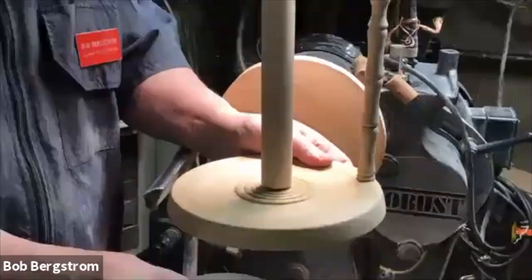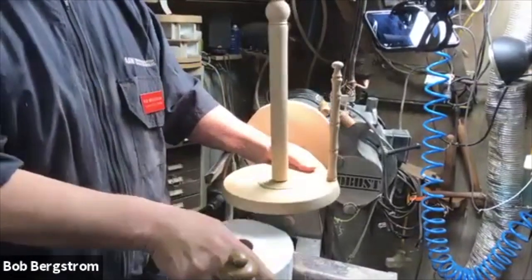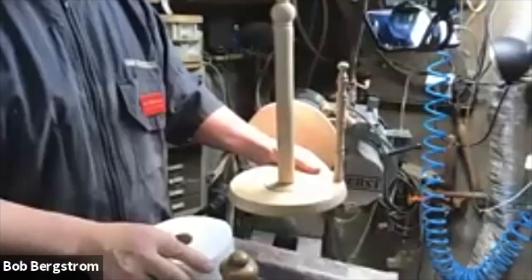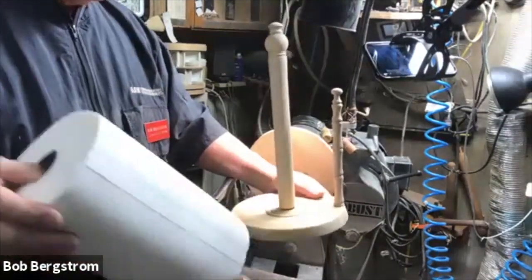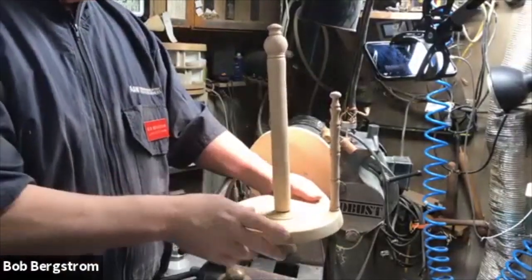I tried selling these. I've made probably 50 of these things over the years. Back when I was a younger guy, I tried to sell them, but I couldn't compete with Walmart for $15 probably, and it functioned just as well as this. It wasn't as pretty, but that's what happens with the Walmart areas, I guess.